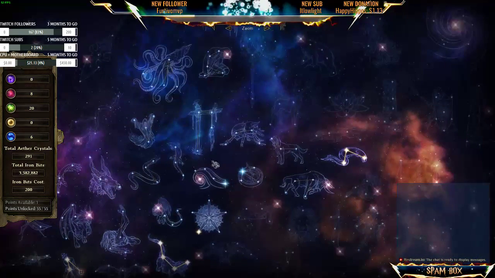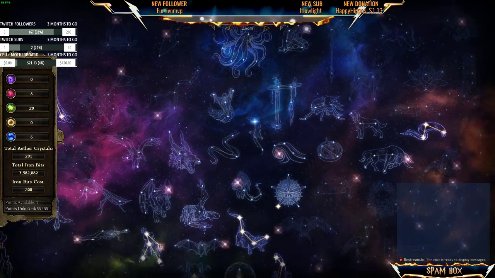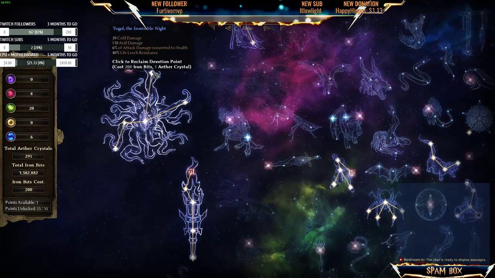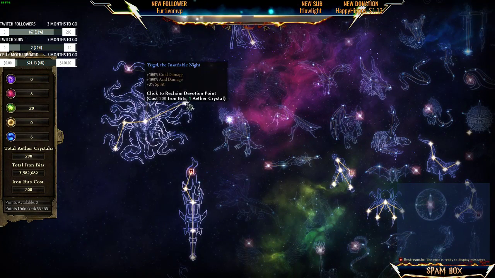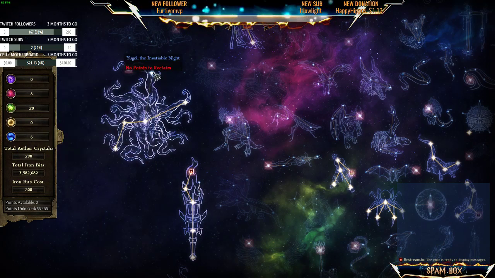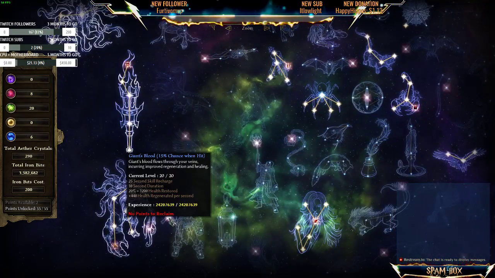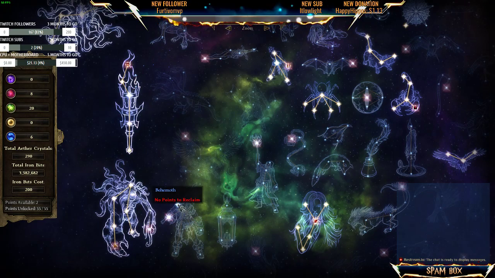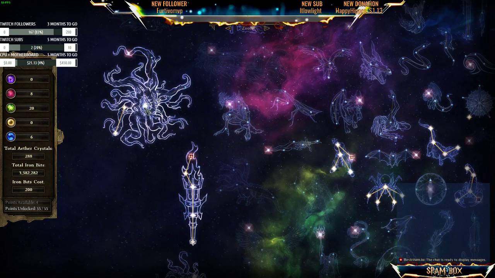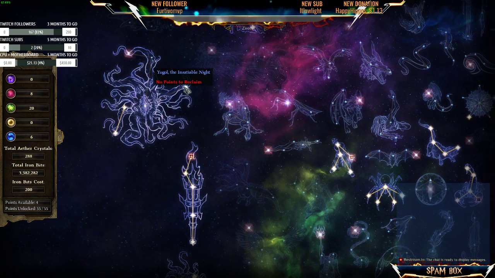How many points did I need for the Energy Leech? 2? 2 points. And if I get rid of the other 3 points, I can probably even get something like the Giants, but for extra survivability. So this is an option, but this means I'm losing some resist, I'm losing some other stuff.